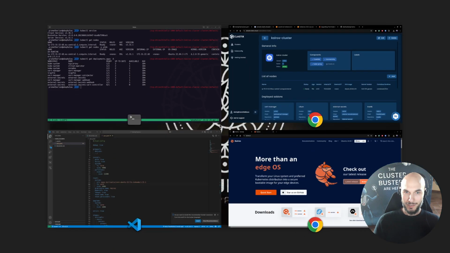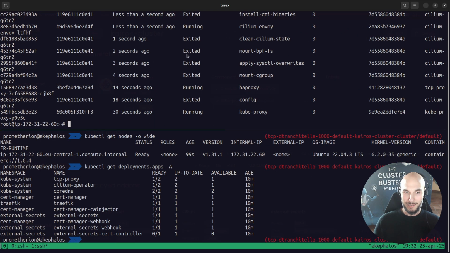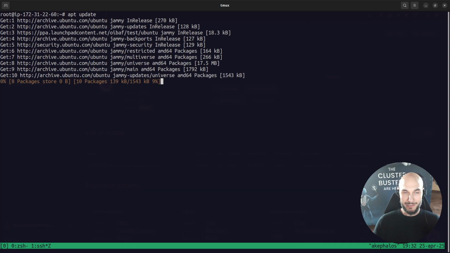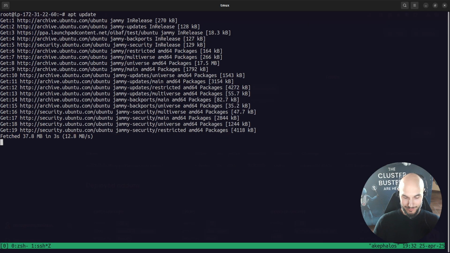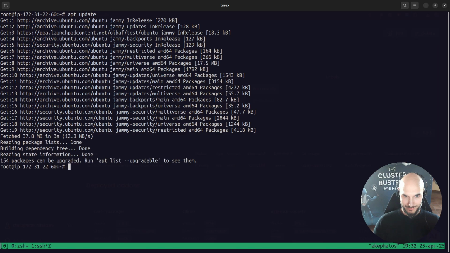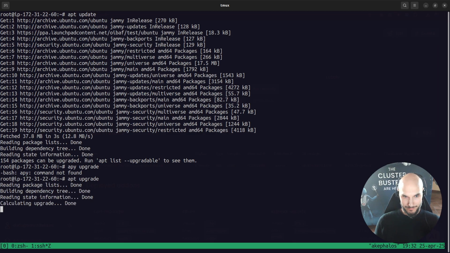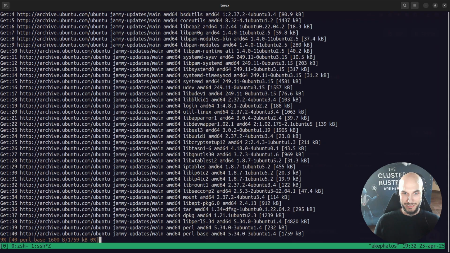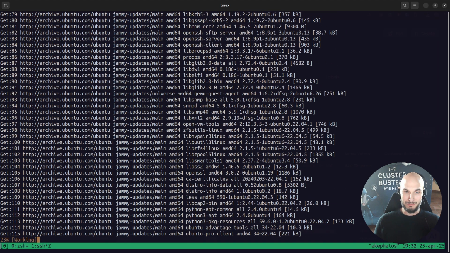And since we still have connectivity on the worker node, I can give a try also at upgrading the system. So apt update, apt upgrade. Let's see if I can do something. The answer is yes. But unfortunately, the underlying file system is in read-only mode.